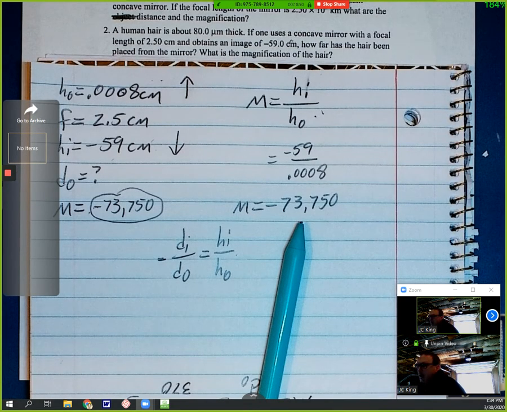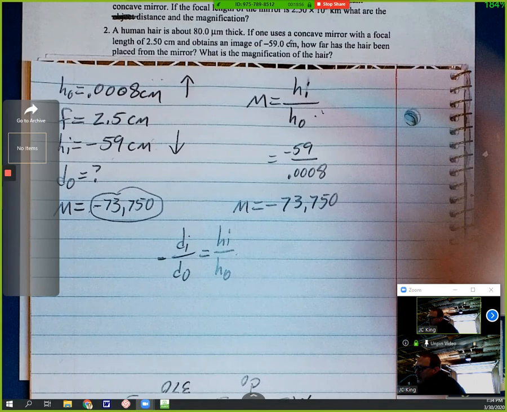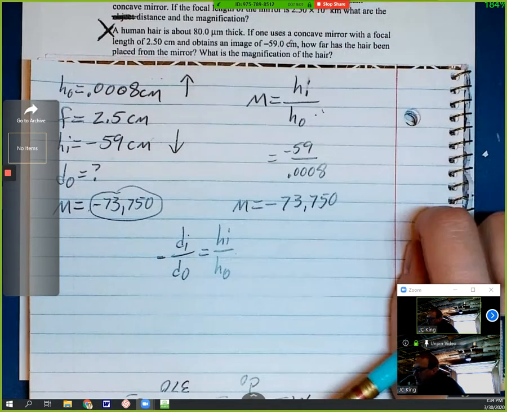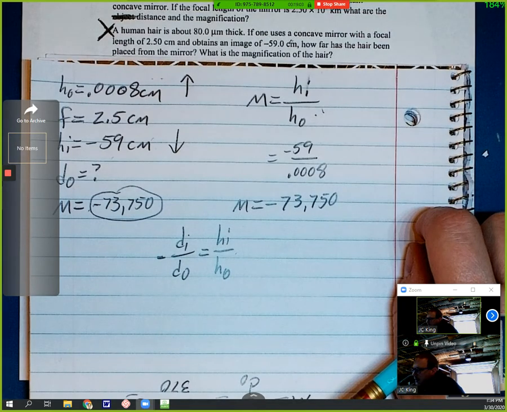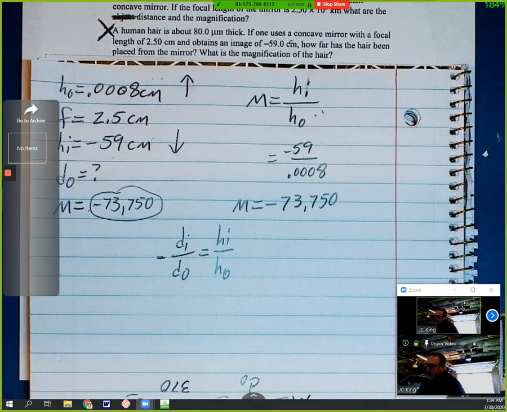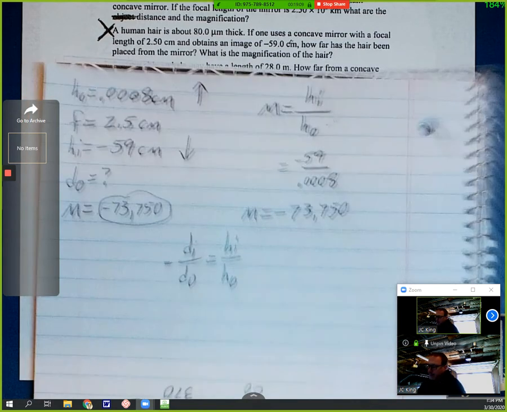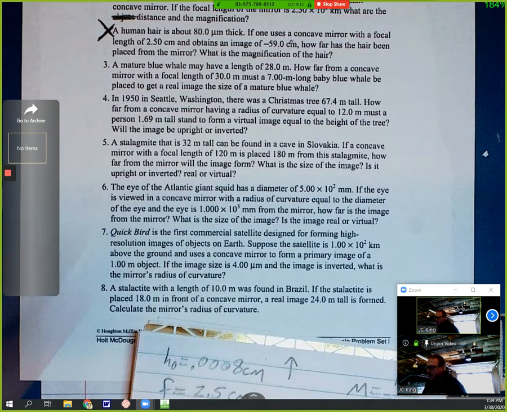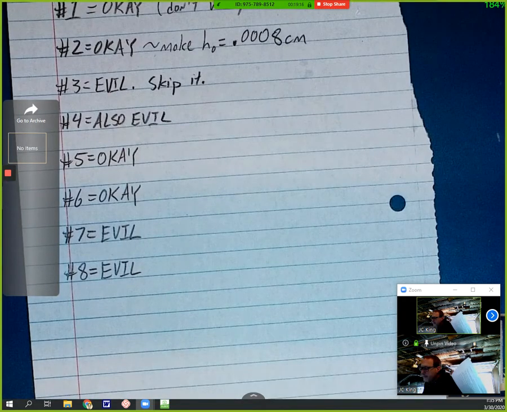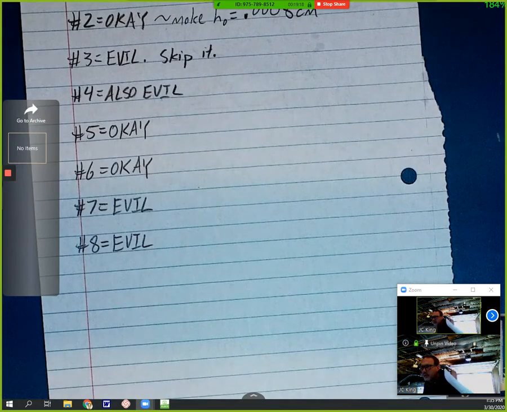Okay. So between the screwed up key, we're going to go ahead and add number 2 to the evil list. And we're not going to worry about that because they're sending us mixed messages. So you have just gone from having to worry about 4 problems to having to worry about 3. Let's skip number 2. Also skipping 3 and 4, let's sally forth to number 5. Number 5 and number 6, if they're written correctly, they should be decidedly less evil. So let's take a look at 5.